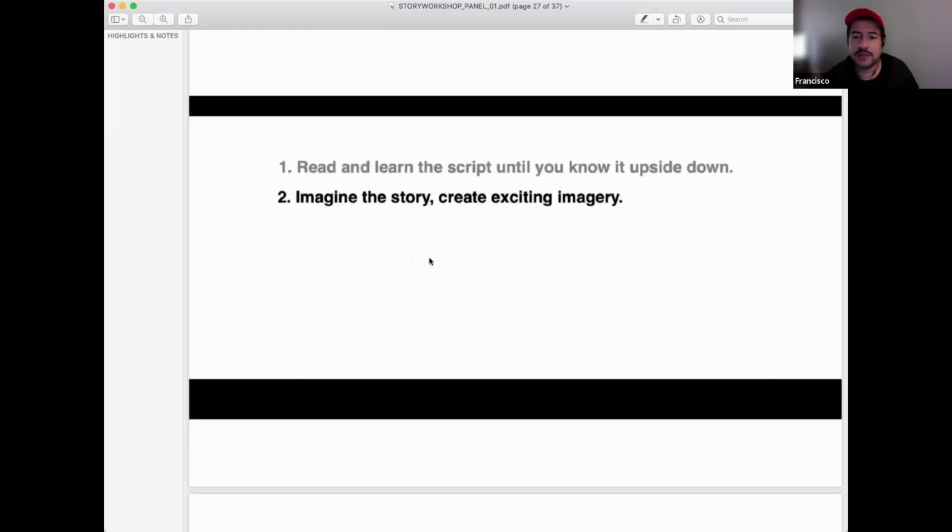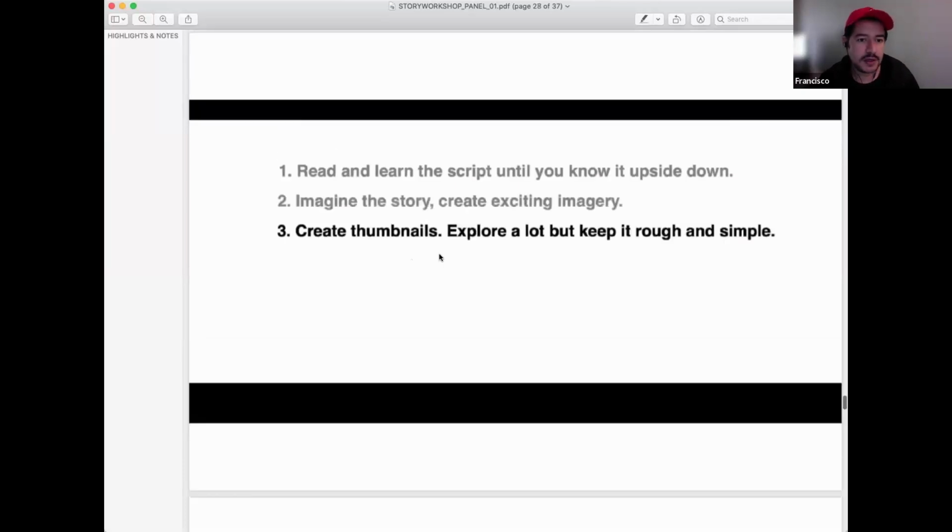You have to build up all these visual elements that will help you create the story visually. And then after you have all of these little ideas sketched out, you create the thumbnails. When you create the thumbnails, you explore, but you also keep it very simple and very rough.